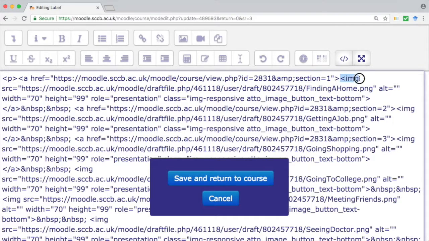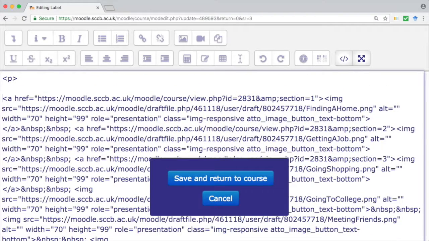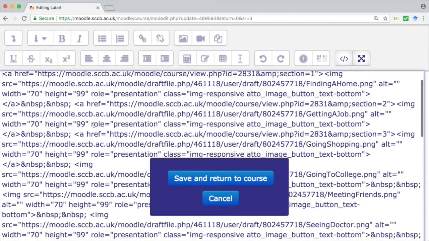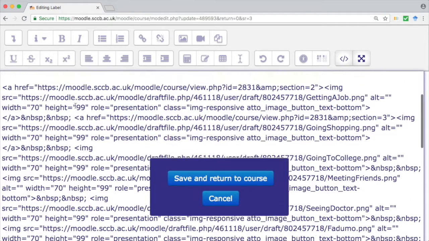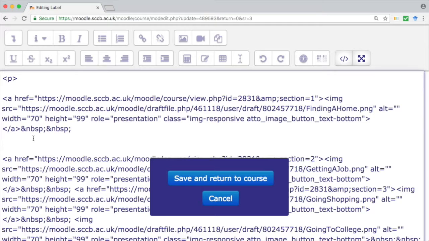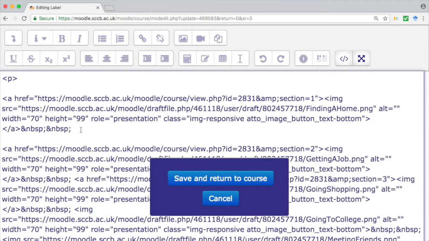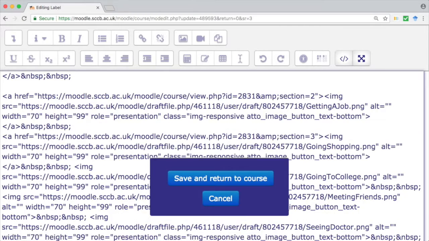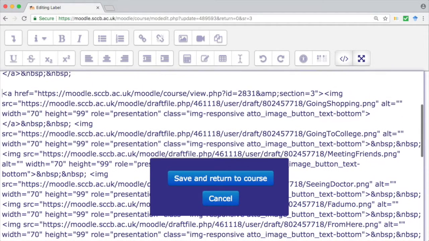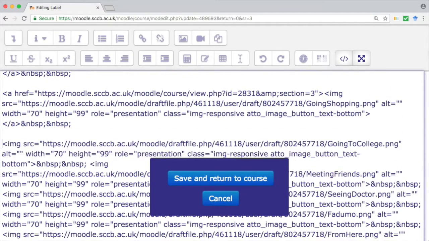This bit here is the image, and as you can see there's the name, Finding a Home. So I'm just going to separate that out for a bit, and then the next one starts there. There's one. The next one starts there. There's another. And the next one starts there.